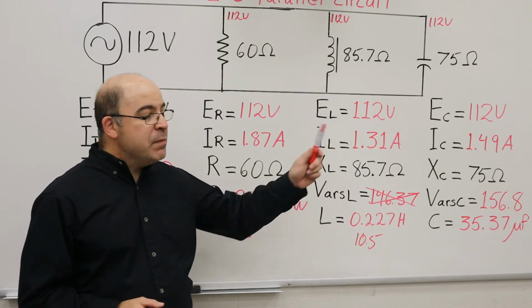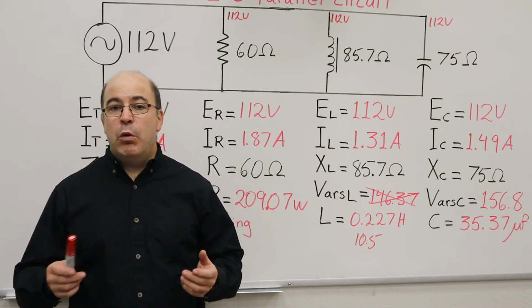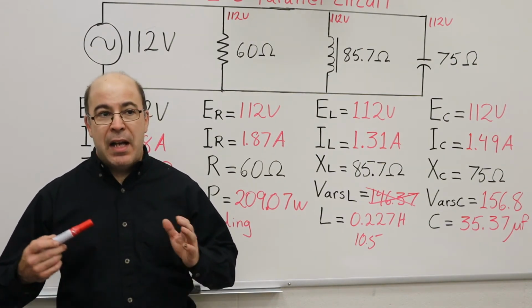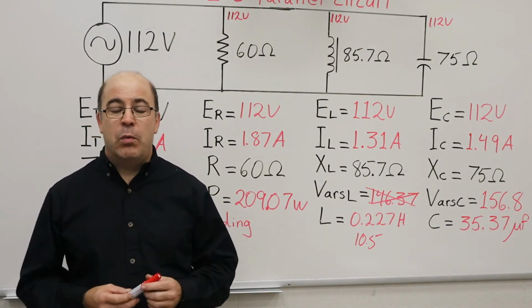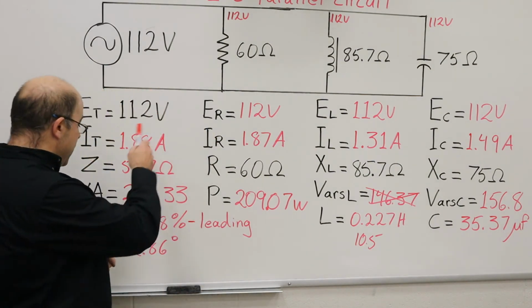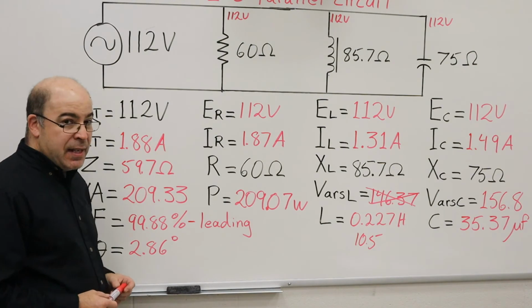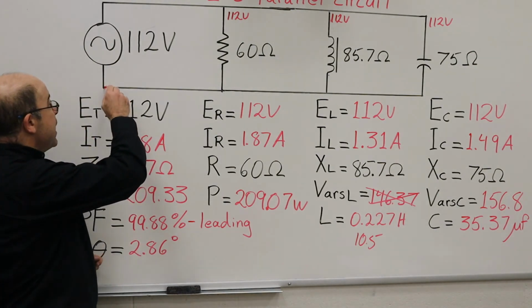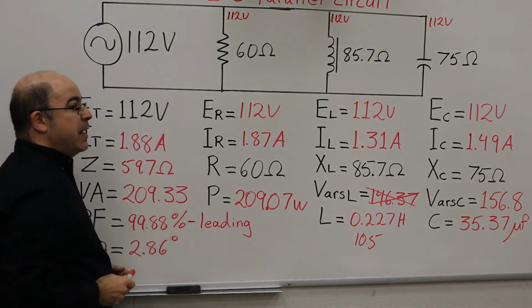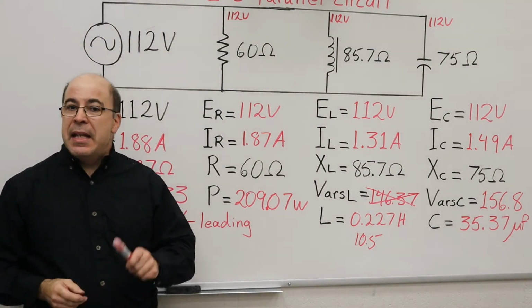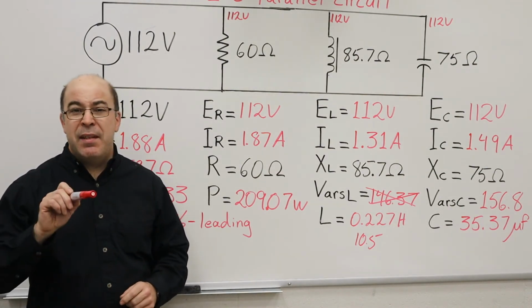Now, let's move on to drawing out the voltage and current relationships and talking about how the voltage and current behave at different points in the circuit. Because the 2.86 degrees of phase angle difference only applies if I was taking a reading here at the input. But across different points in the circuit, that's not what we're going to see. We're going to see something entirely different.